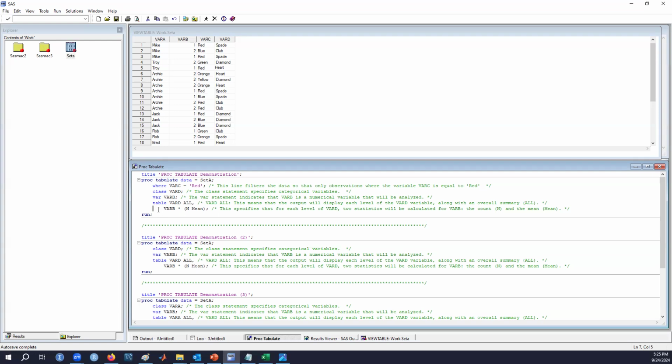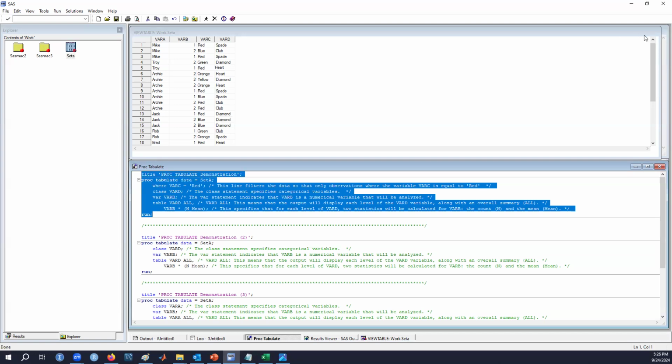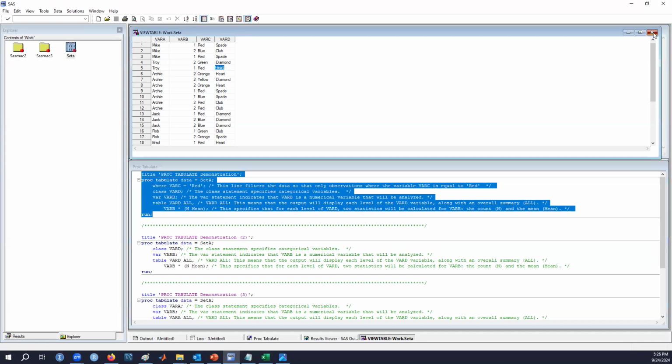And then finally, down here, and there's no semicolon here, there's just a comma, and then var_b asterisk, open paren, n, which is indicating that we're interested in the frequency count, and mean, meaning that we're interested in the mean of the numeric observations as it pertains to the categorical designation. Semicolon, run, semicolon, and now let's run this entire code in its entirety and take a look at the output.